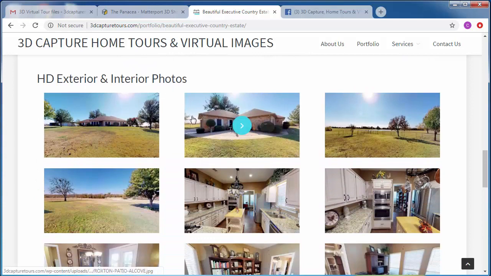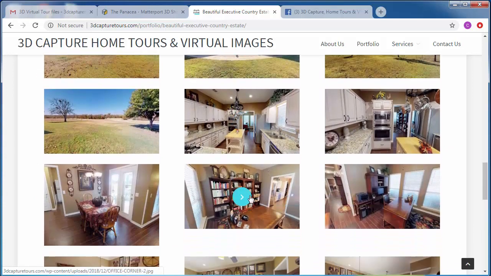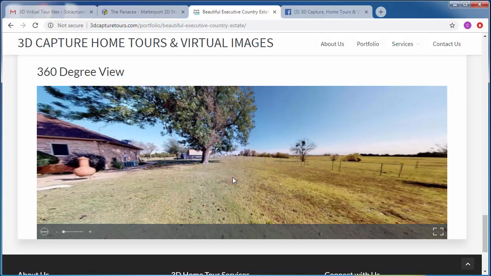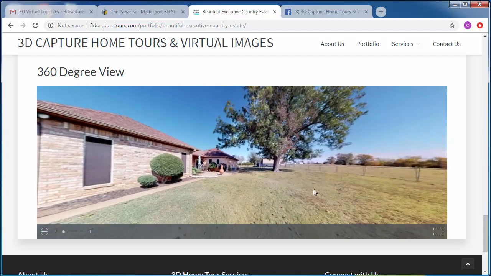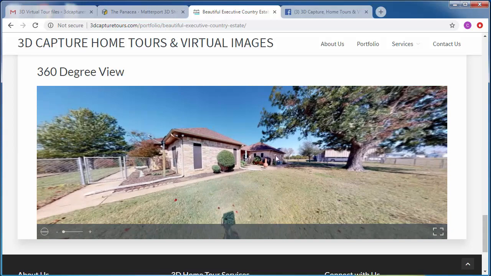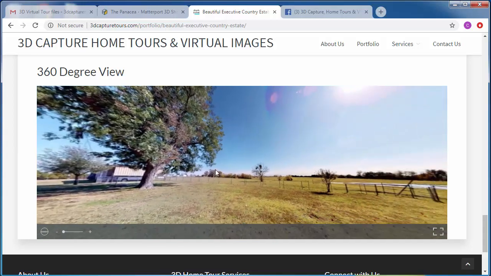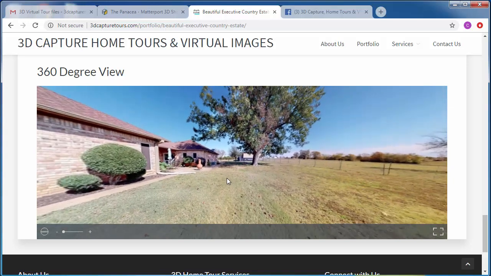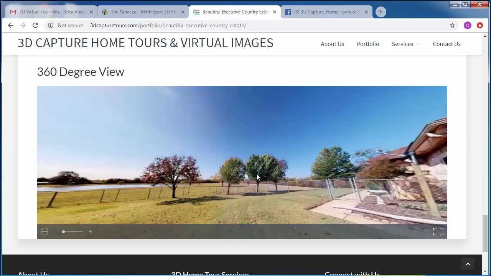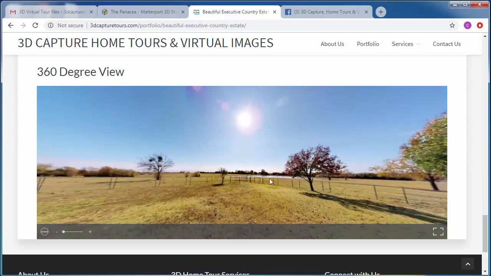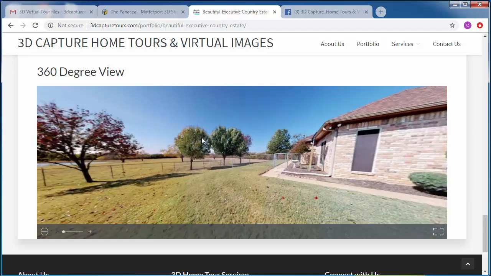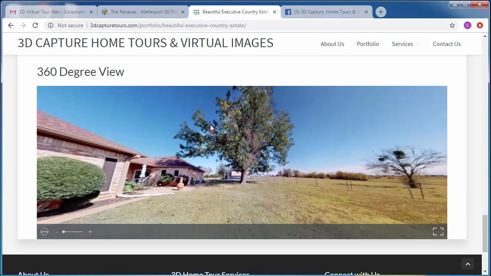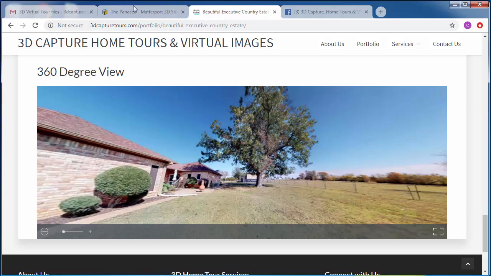This right here is our HD exterior and interior photos. So this is where we would go and add our photos. And then the last thing is the 360-degree view exterior shots. So there are plugins that you can get for your website. Our website person is amazing, and this right here is just a plugin that we added. And then the 360-degree photos, which we'll look at in just a minute, all you do is plug them into this, and then you can show a 360-degree shot on your website if you choose to. These are great for Facebook. Facebook's real 360 friendly, so you can do a lot with Facebook if you just want to share through social media. Alright, so that right there is an example of our homepage.